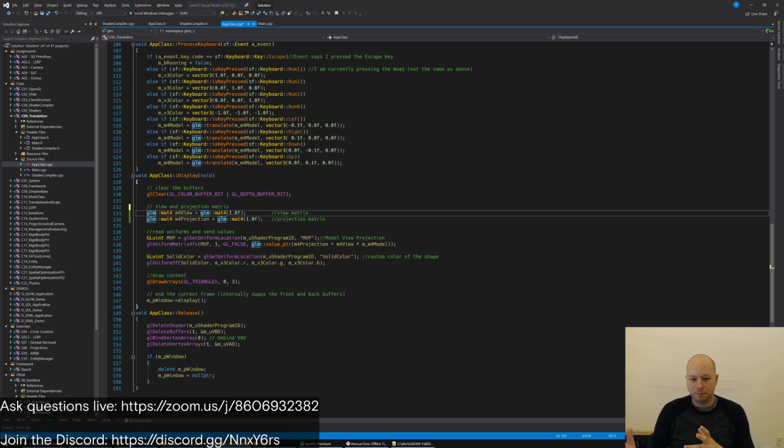and so that's where that thing comes from, MVP. But you're like, MVP, this is clearly PVM. Why is it called MVP? For the life of me, I don't really know. It's funny because if you think about the order in which the matrices are being applied, first you apply the model, then you apply the view, which is like my view. Well, I'll explain these briefly and we'll talk about them further in lectures. And then you apply the projection.